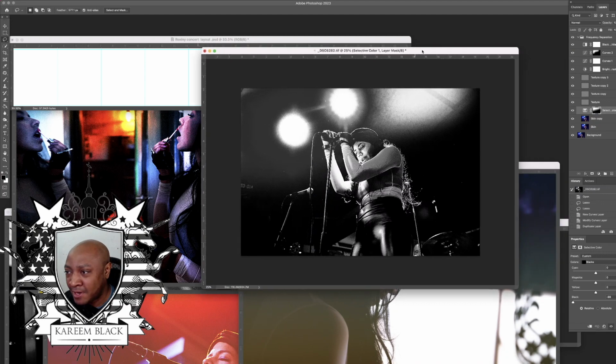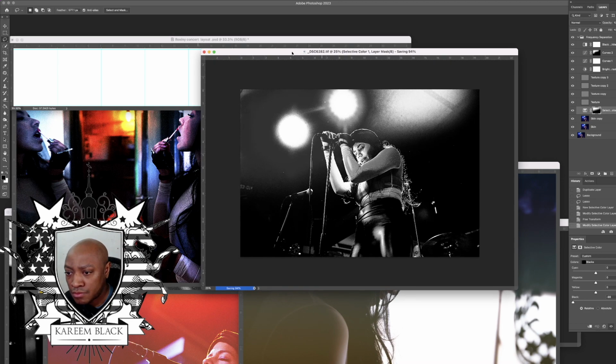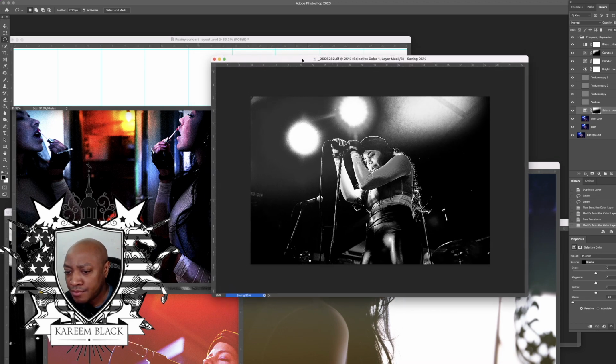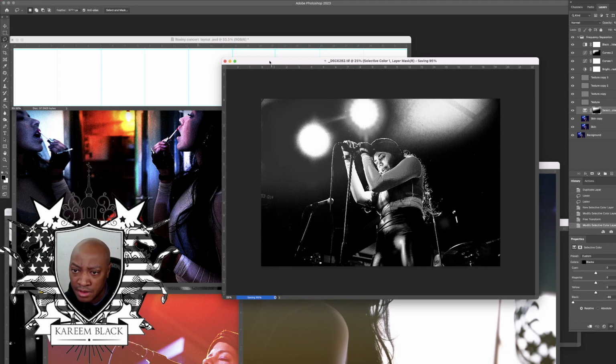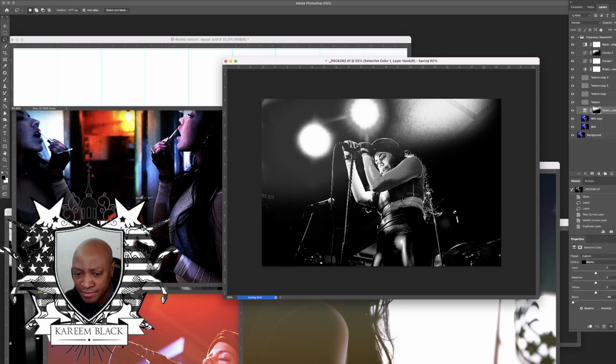piece. So, okay, here's a bold decision. Well, hold on. Here's the decision we need to make before the bold decision. We're going to save this, right? Because our bold decision is going to be to flatten it and then to throw it into our layout. I really like that. All right. So we have our introduction to our protagonist. And I think this might change.